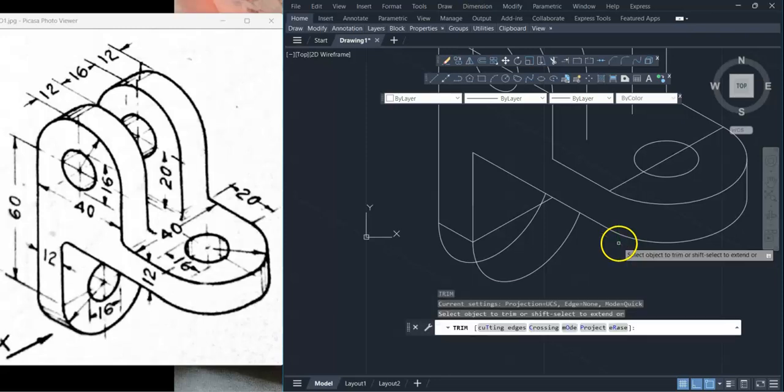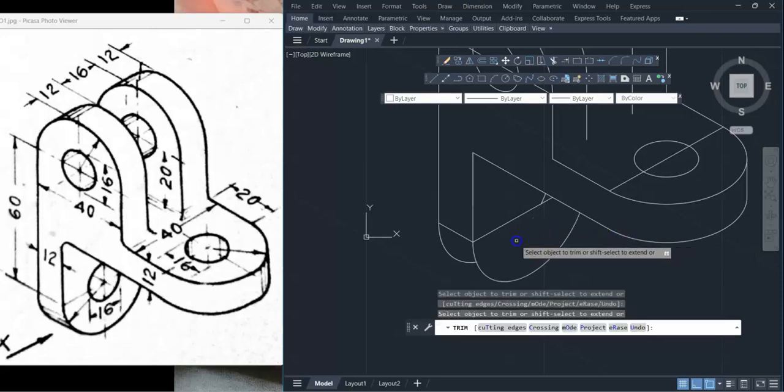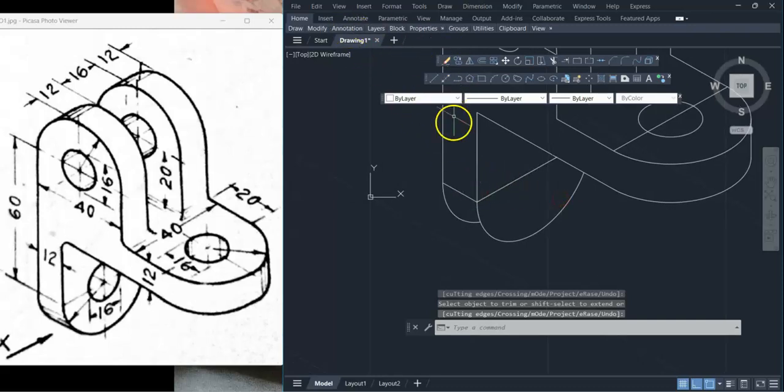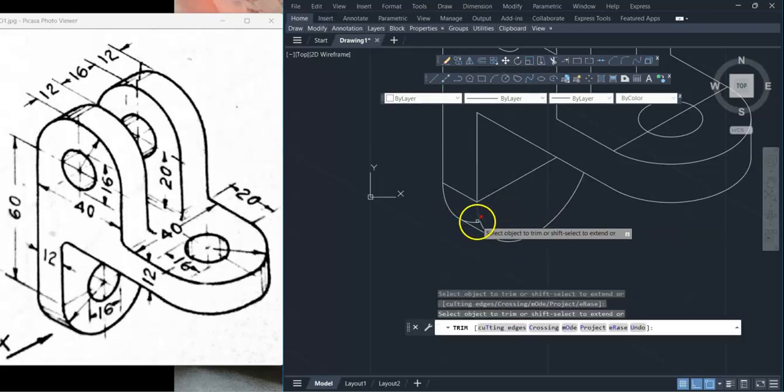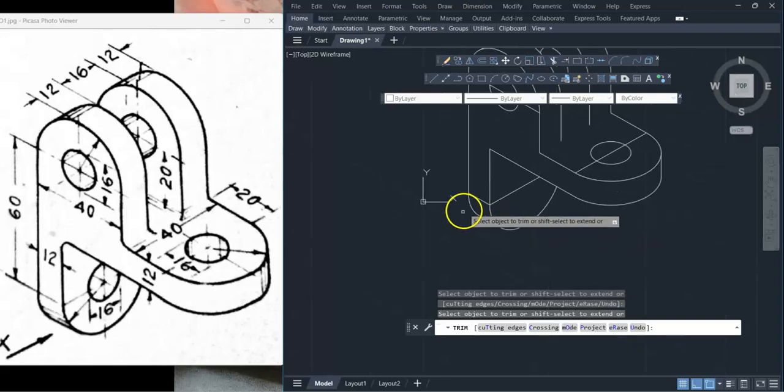Trim the unwanted portions. Zoom it out and please check the dimension. Then how do we join both of these? Object snap setting, diamond to diamond we have to add. Trim unwanted portions.